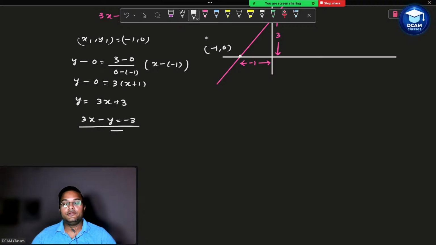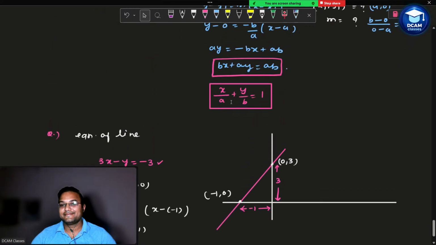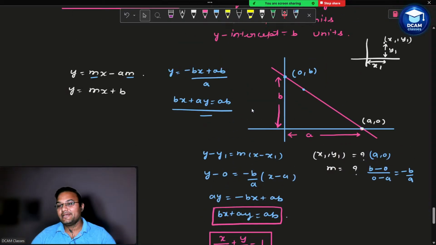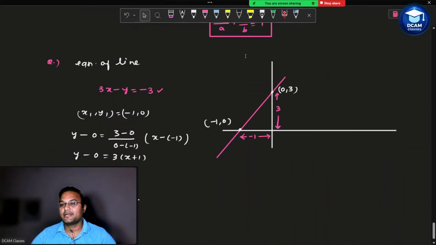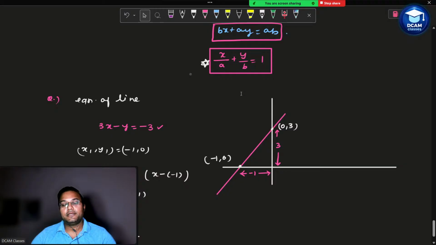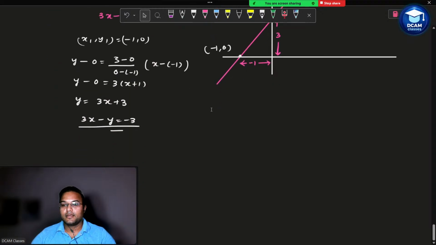Okay, let's say how did you solve? No, sir, I took the above formula, x by a plus y by b equals 1. Okay, good. But if you are okay with the original form, solving through original form, then you can make use of this particular formula shortcut. If you remember this formula, it's okay to use this, but you should exactly know how you got this particular thing. Okay, sir. Very good.